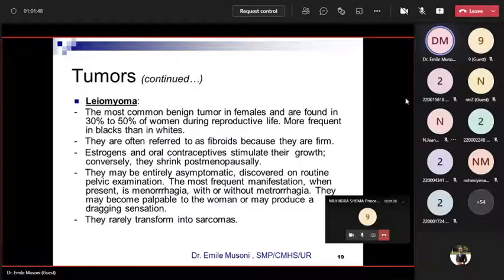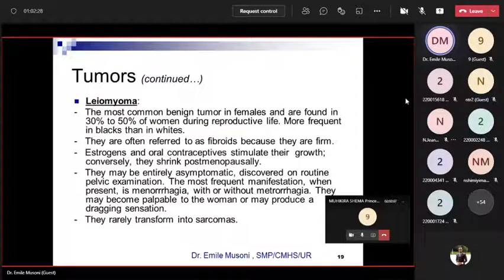To operate on leiomyoma in reproductive life, it is when it is painful and disturbing the patient. But when it is small and not disturbing the patient, there is no need of operation because in menopause there will be shrinkage. And when it shrinks, those men of God in church say they have prayed for a woman and now there is no tumor. It is not that. It is because there is reduction of estrogen, then there will be reduction of that tumor.